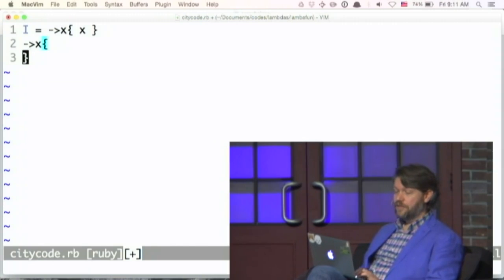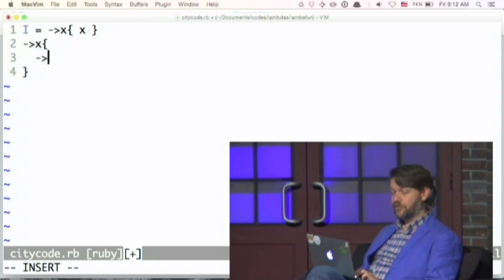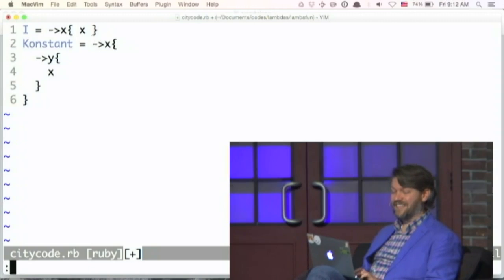Of course, having just one parameter is not always that great. Sometimes you need more than one. So if you do want to have what's equivalent to a multi-parameter or a two-parameter function, you basically have a one-parameter function that returns another one-parameter function. So in our case, look at this. This is a function. I'll stop using the word lambda. It's a function that takes a value, returns a function that takes another value, and then returns that first value. This is kind of weird, and it's kind of the constant.